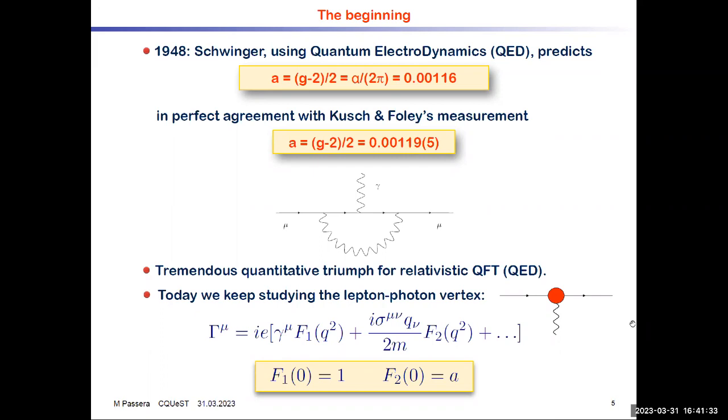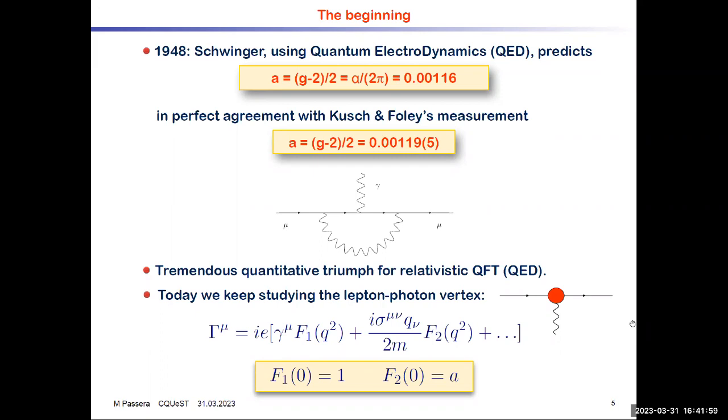There are other form factors. They will give you the electric dipole moment and the anapole moment, but I will not discuss them in this talk. So, as a theorist, what we have to do is take your model, take the standard model or an extension of the standard model, and compute this form factor F2 at Q squared equals 0. That is your theoretical prediction that has to be compared with the experimentally measured value.